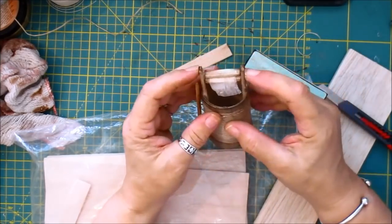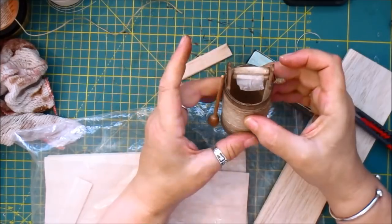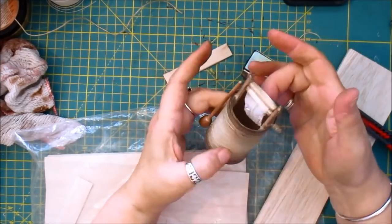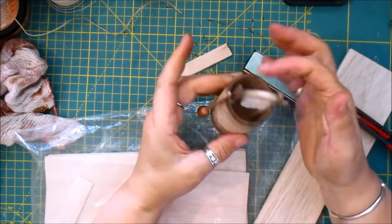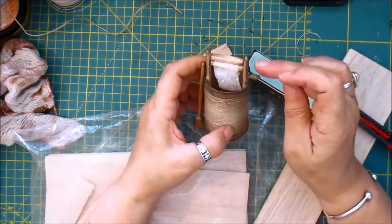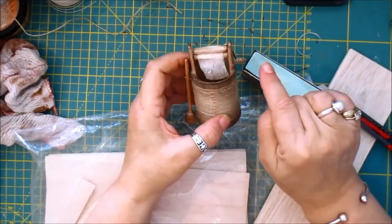And then glued that in between the two pieces there. But before I glued them together, I made sure I'd put some fabric in there to make it look a little bit more authentic. And then just added a bit of wire, bent it into an S shape.